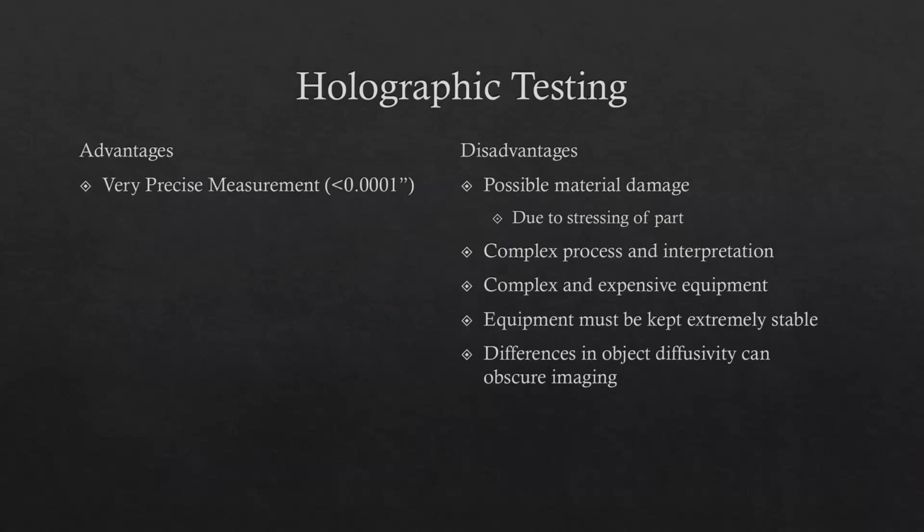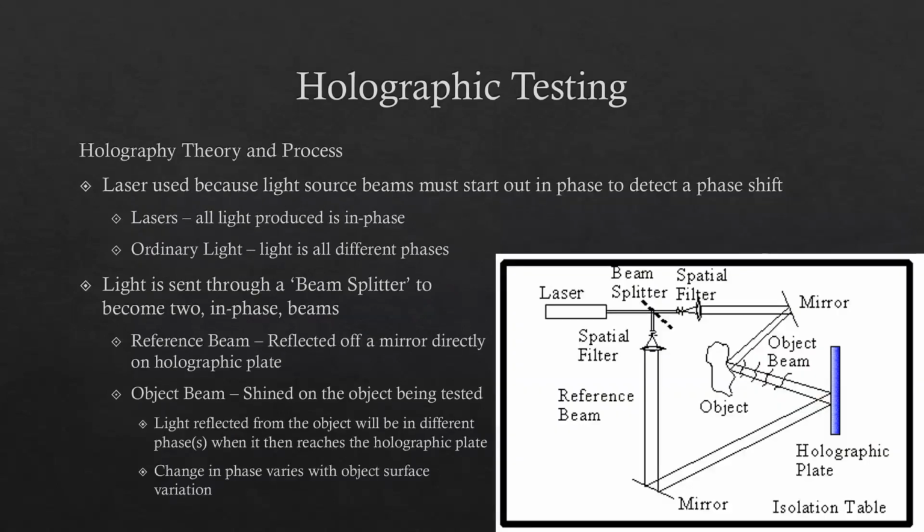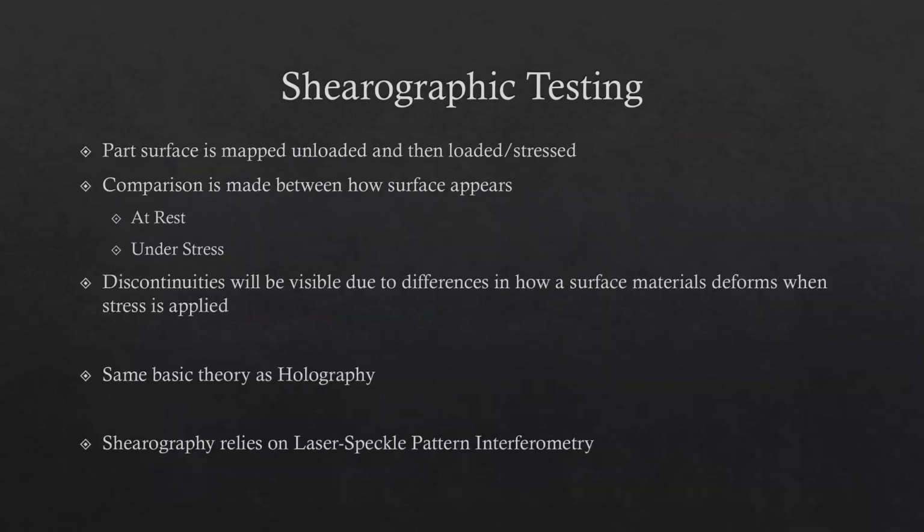So the big thing here I just want to point out is that in holographic imaging, we split our beams, and one of them, the reference beam, goes directly to the plate. The other one bounces off the object. But they are in phase until the point where the object beam actually bounces off the object, and that changes that phase. Okay? So that's the first of our 3 laser testing.